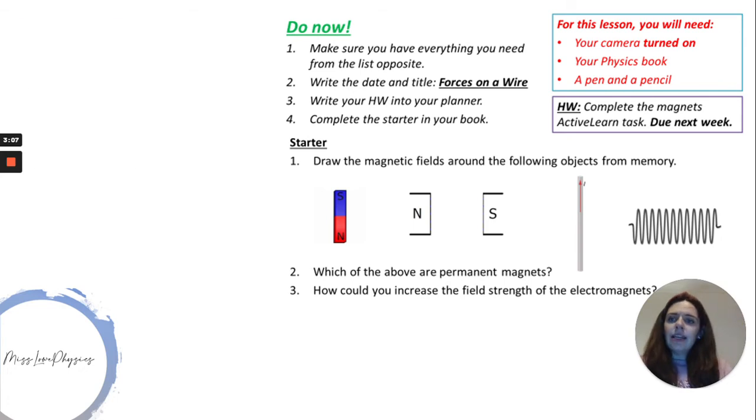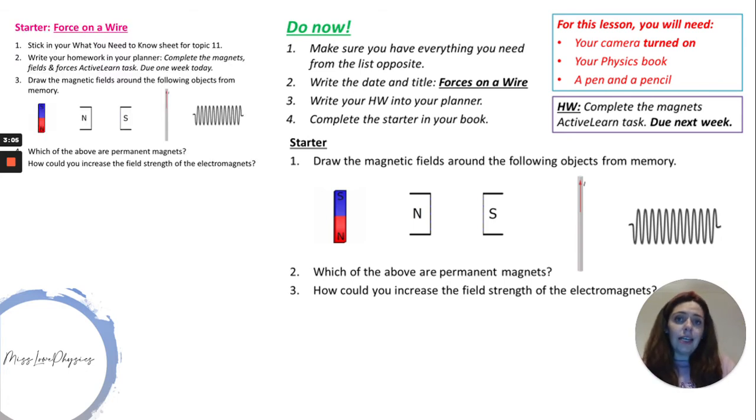Just to point out, this is what my original starter task looked like in my normal, non-online lesson. So I've basically just taken that, and I use this format for every lesson for year 11 and year 10 or GCSE students. And there's not much changing that needs to be done. It's basically all there for me. I just have to copy and paste, and I keep the boxes there all the time. So for the next lesson, I can just reuse it and change the starter task, the title or the homework.